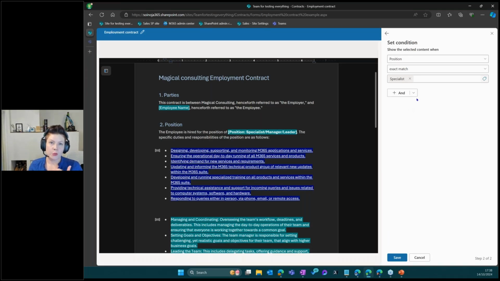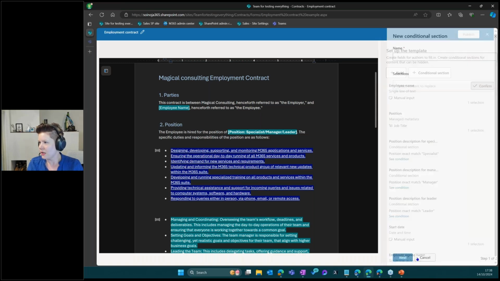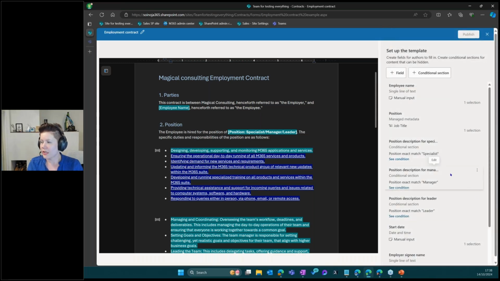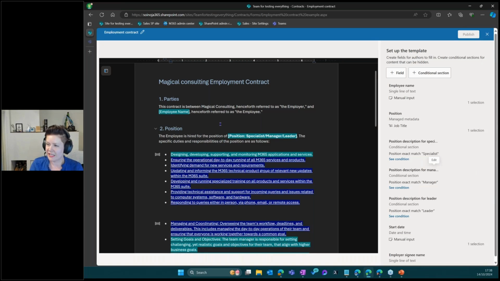If there were two or more conditions to fill out, then this text would appear here, but now we have only one. So if the position is an exact match with specialist, then, now it doesn't let me change anything, but anyway, then this text would appear.